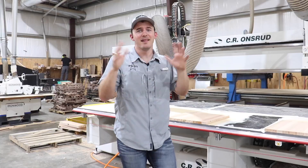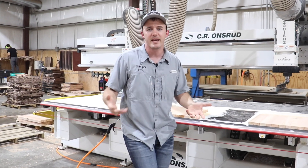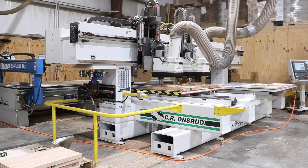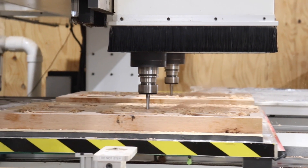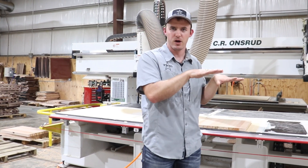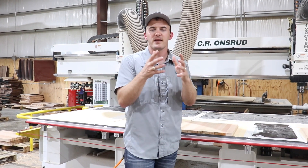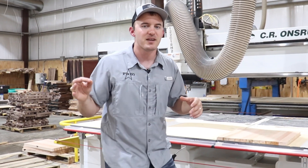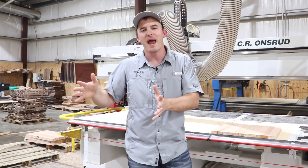So this is my baby. I literally cried when it came in — it was coming off the 18-wheeler and I was in tears because I was so excited. My reason for getting it is not sexy. This thing is four times as expensive as the one behind it — these typically range in the $100,000 to $300,000 range. It's four times the cost but only two times the productivity, so why get it instead of two Shop Savers? Well, I did have two Shop Savers running full time. But during the Christmas rush, we were running those two machines 24 hours a day, seven days a week, and we couldn't keep up. For two years in a row we lost $50,000 to $100,000 in potential revenue because we couldn't make enough product. I got this machine just for that factor — so when we're in crunch time, we can turn it on and ramp it up, and instead of losing $100,000, we're actually making that $100,000.